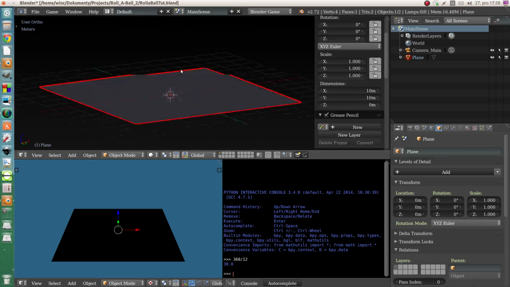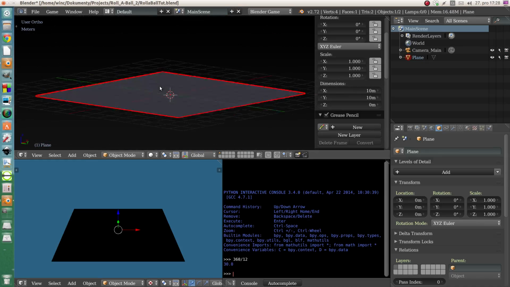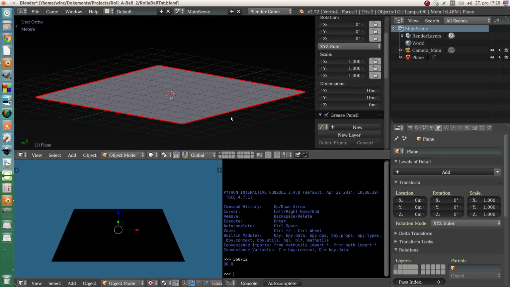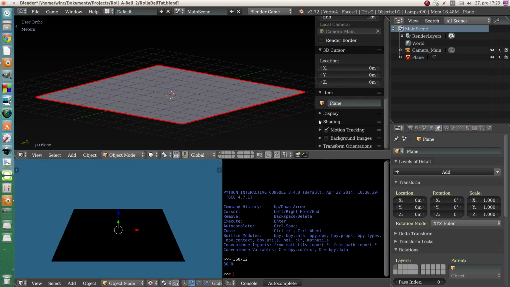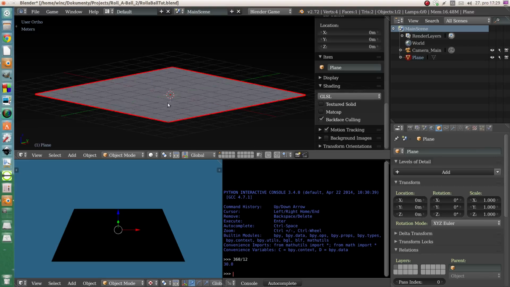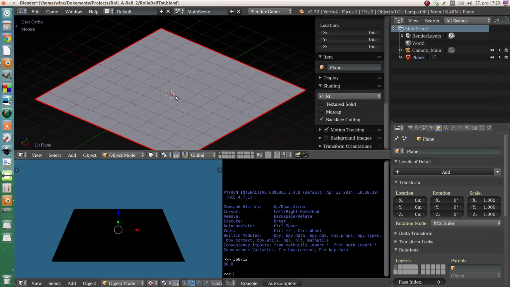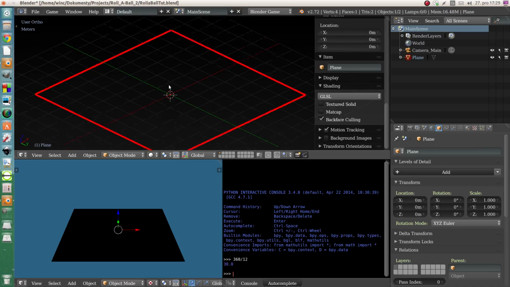Okay, we have our plane, which is visible from both sides, but it's visible only in your view, not in the engine. And if you want to be certain what is visible and what not in the engine, activate in shading here the backface culling, because backface culling is how the Blender game engine works, and pretty much any engine. This plane is just one face, so it can face only one direction, and this faces up, and from the bottom it's invisible.